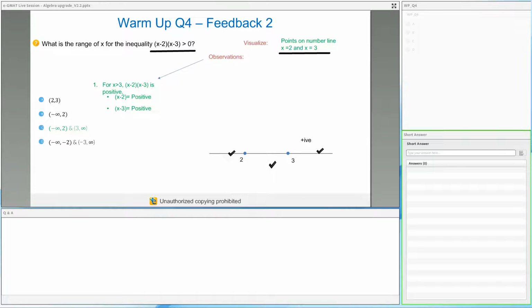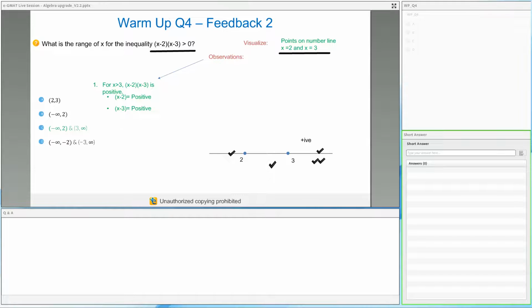Think about it in this way. There are 3 regions, right? So focus on this region first. This region where x is greater than 3. Look at this region. Now when x is greater than 3, you can take any value. It's up to you. Choose any value that you're comfortable with. Say for example, choose x equal to 5. Okay, because x equal to 5 lies in this range. Now put x equal to 5 in x minus 2 and x minus 3. If you put 5 here, 5 minus 2 is positive. If you put 5 here, 5 minus 3 is also positive, right? Now if both of them are positive, their product will be positive.